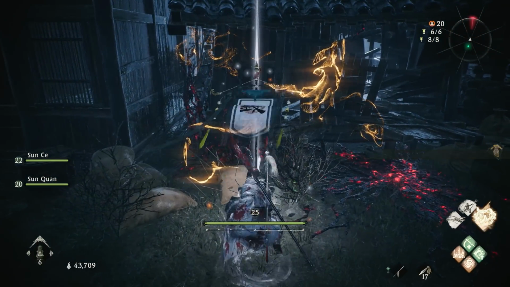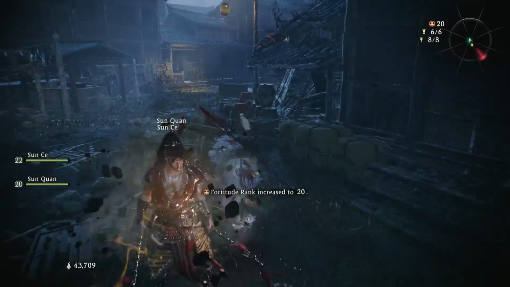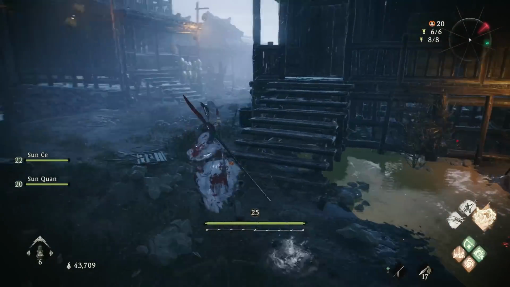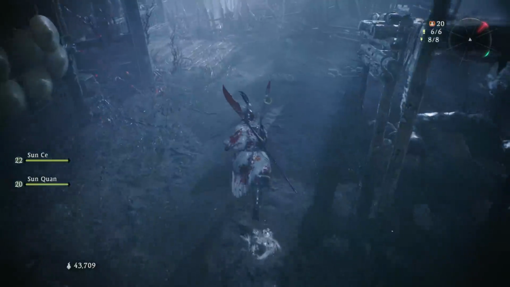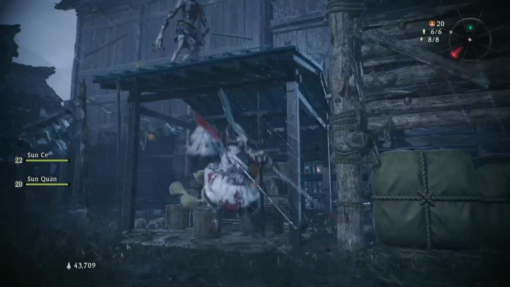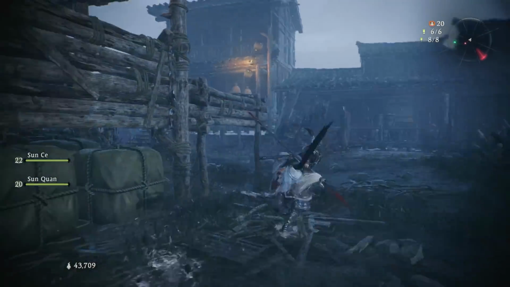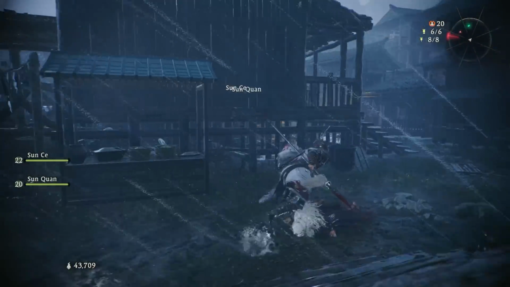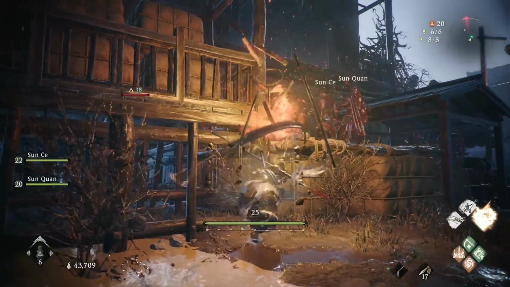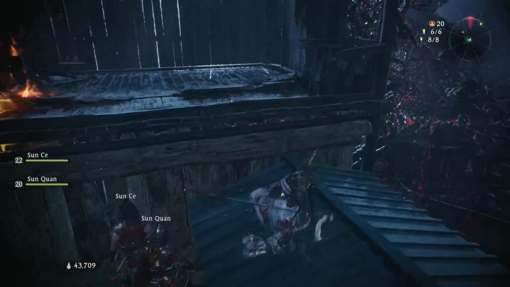There we go. 8 of 8. Putting you up to the fortitude rank of 20. Right. As we come on out, we could have crossed through up above, which you can kind of see. Well, I'm just gonna go back over to show the path. It's not like it really matters, but people might be curious.